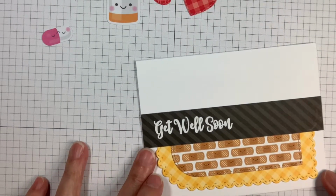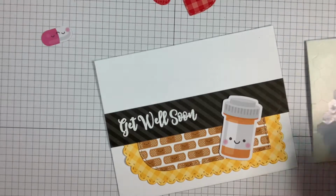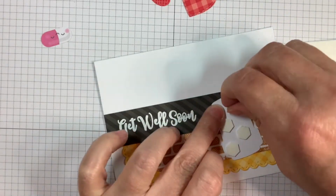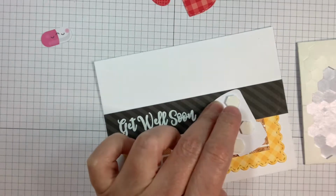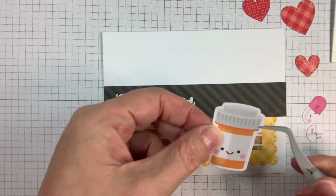And I love how that looked. It gives a nice little layout. I did this for every single card, so I did the same sort of layout there. Now I'm taking out my odds and ends, and I'll be popping up those images just to give them kind of an interesting look over to one side of my design. I'm using the Stampin' Up! Dimensionals. I also use 3M foam tape a bit on this card.